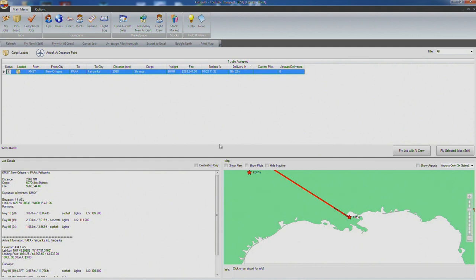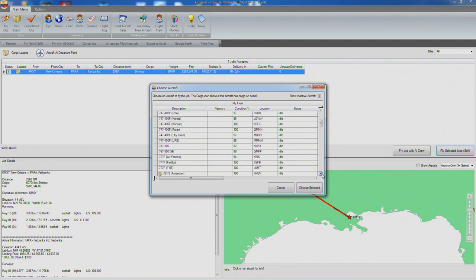PAFA. By the way, I just realized I don't really have any bases up in Alaska other than Juneau. We have scenery for both Fairbanks and Anchorage, so maybe we need some bases up there. Because we're not going to have anything coming from PAFA, so I'm going to have to position or have someone do that, and they would have to go way up there to Alaska to do it. I thought maybe we just go ahead and create some bases up there. That might be good. Anyhow, I've got this thing loaded up, so we'll go ahead and get this going.